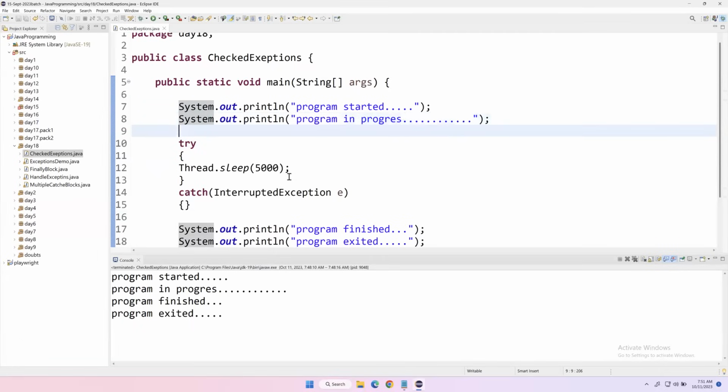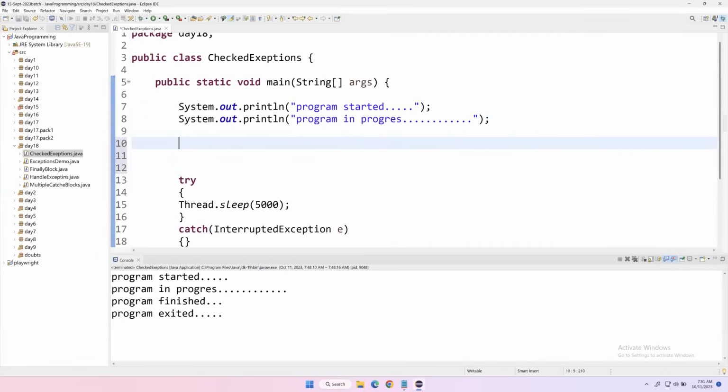For example, here I'm writing some different code. If you have not understood, don't worry, I'm just giving a simple example. Let's say I'm using FileInputStream equal to new FileInputStream, and somewhere in the C drive I'm using text.txt, right?